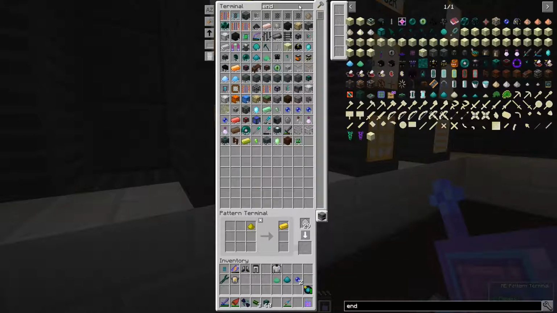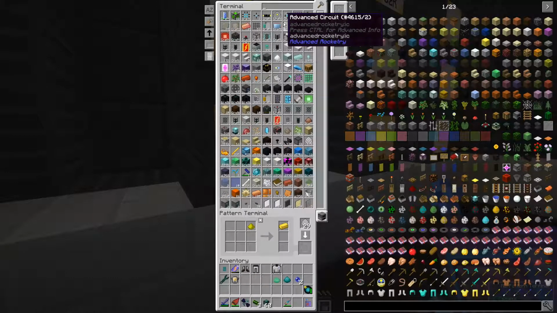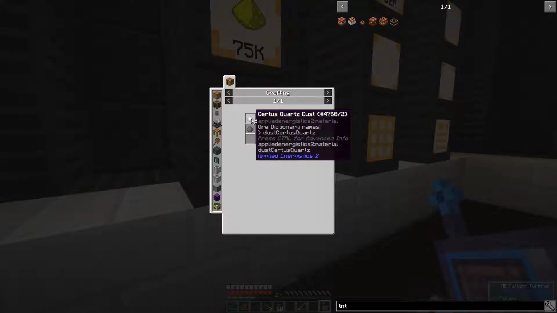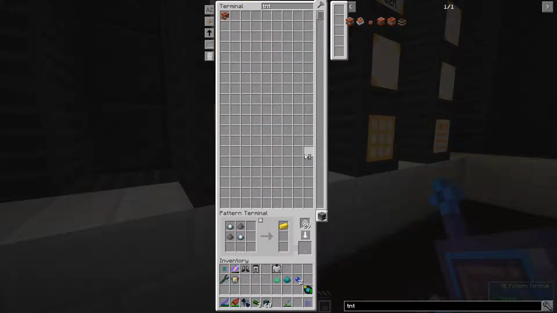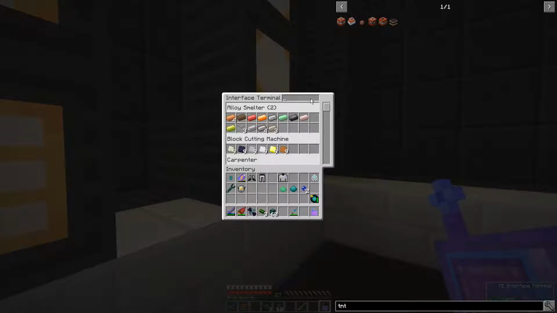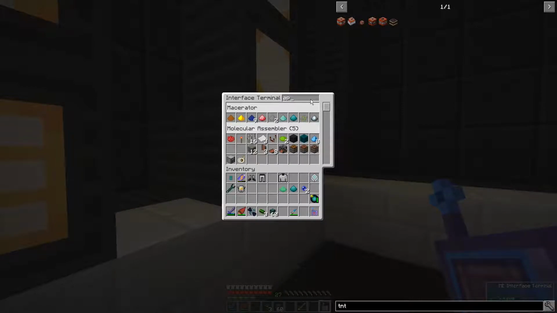That's fine. Right, so another thing I want to make while I'm here is a tiny TNT. So TNT, I want to make one of these recipes, and that is made with some certus quartz stuff and some gunpowder. We should have loads now in our system. So we're going to craft that up. Awesome, like so. And then we need some applied.